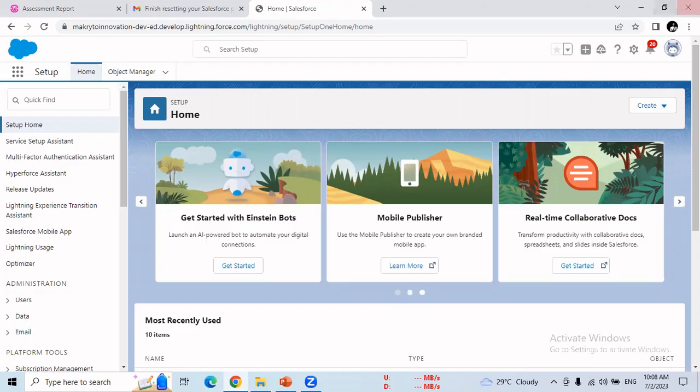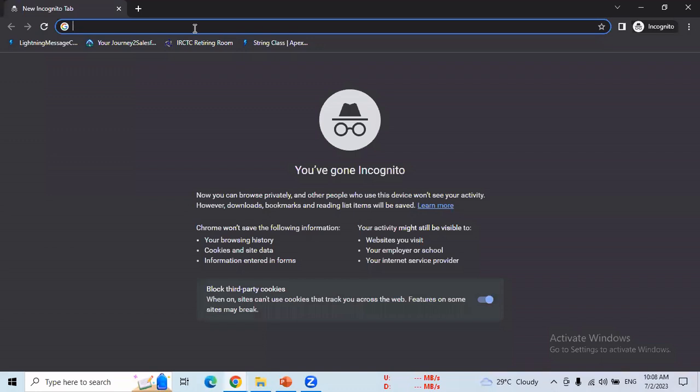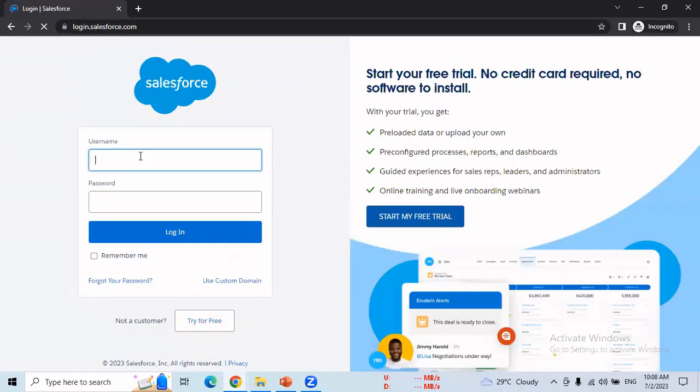What we need to do, either we need to open an incognito window, right? Say login.salesforce.com. In incognito, then you can log in for the second user. Let's log in as a underscore and then password is.